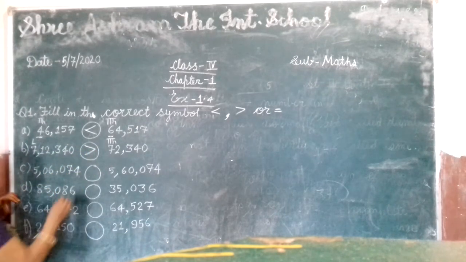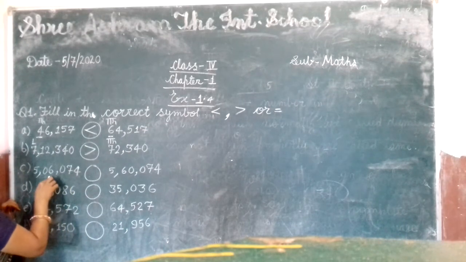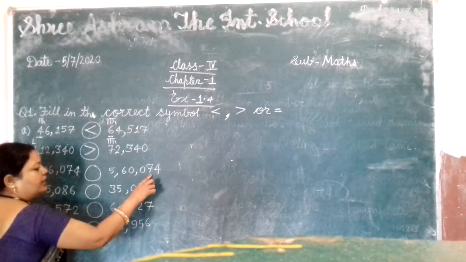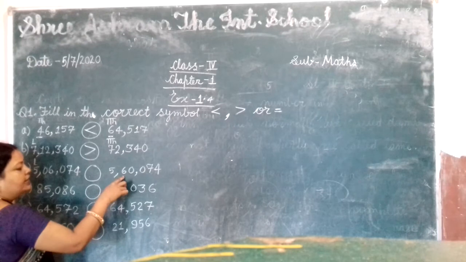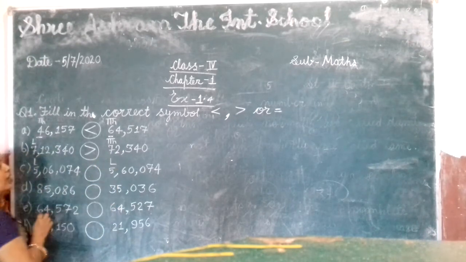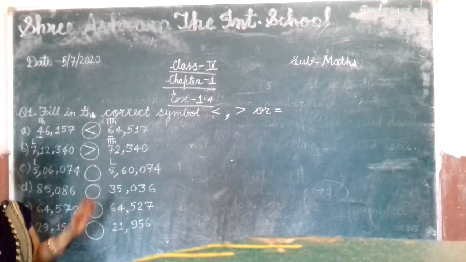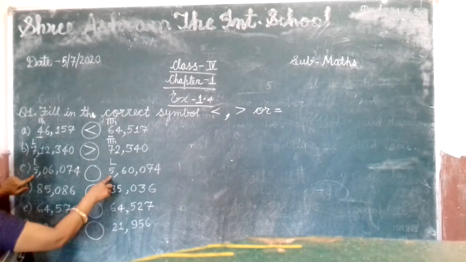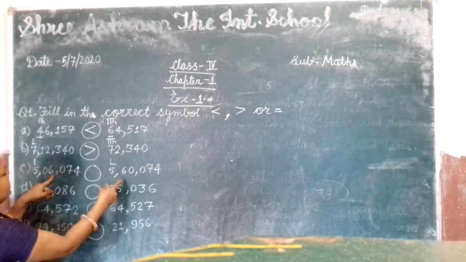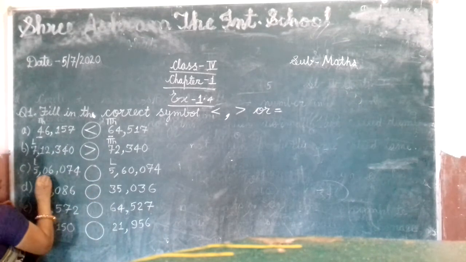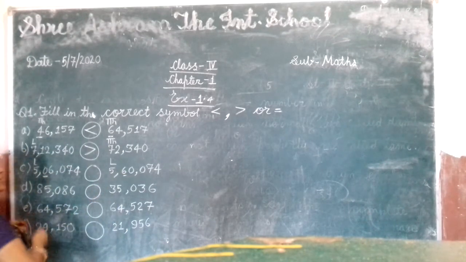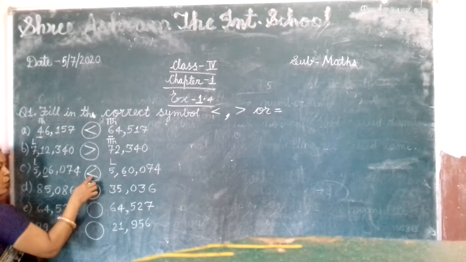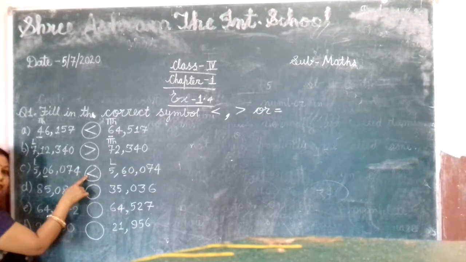Next example. Counting: ones, tens, hundred, thousand, ten thousand. And the other side: ones, tens, hundred, thousand, ten thousand. Both numbers have the ten thousand place, so they have equal digits. We compare the first digit: five and five — both are the same. Then move to the next digit: zero and six. Which one is greater? Six is greater. So we put the sign with the open mouth towards six and closed mouth towards zero.